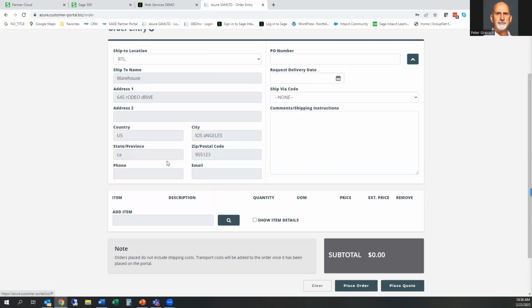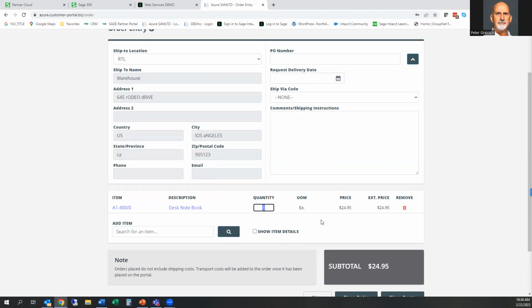And so from a customer standpoint, if I just want to do quick order entry, and I don't even have to touch my mouse if I don't want to, I can just go ahead and type it that way, hit the select, and do it entirely keyboard driven. If there are different units of measure, they'll be able to select that. If you're doing this for internal staff, you can make that an editable field as well, if you give them the ability to negotiate or offer discounts or something like that. So that's how they could quickly get an order in there.